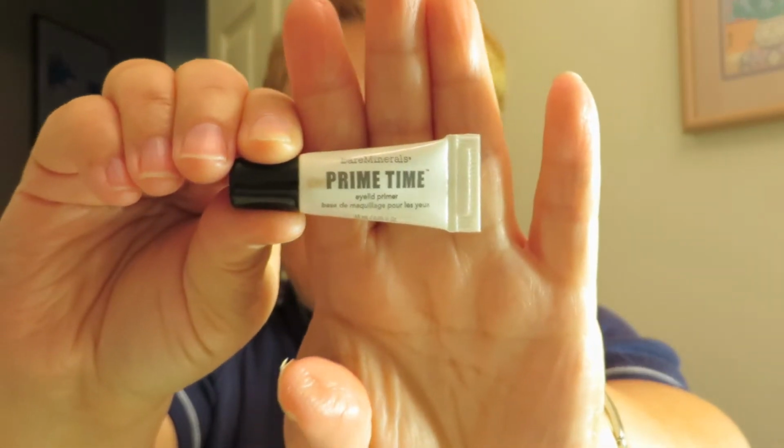Interesting, out of these 10 items I didn't have a single eyeshadow. There are definitely eyeshadows I like, but not more than these 10 things. This is the BareMinerals Prime Time Eye Concealer. I got it in a BareMinerals kit a couple of months ago, and I think it came with an eye pencil or something. I was a devout fan of the NYX eyeshadow base before this. Yes, I do have a tube of Too Faced Shadow Insurance in my drawer, but I've never been a big fan. This Prime Time eyelid primer has really won me over. I hardly use my NYX eyeshadow base anymore. I use this almost all the time. So when this little baby gives up the ghost, I will probably be repurchasing it.